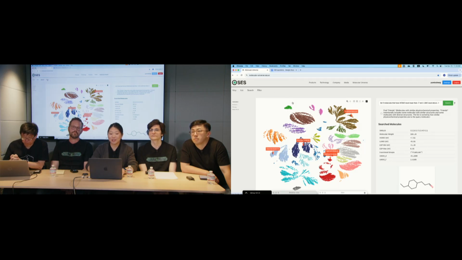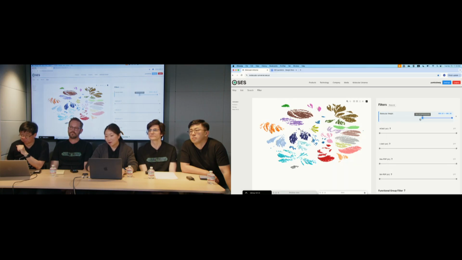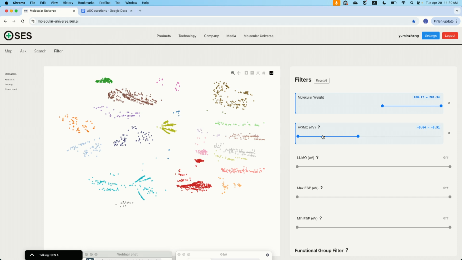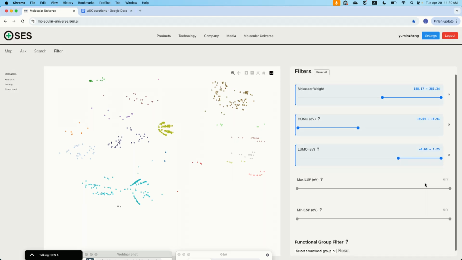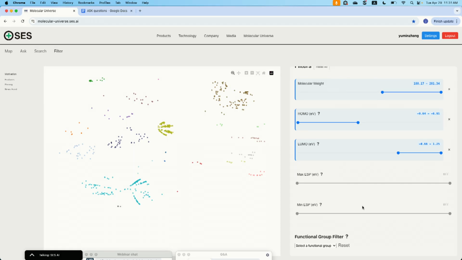We also have another very cool feature, which is called filter. If you already know the molecule that you're looking for, say molecules that have a molecular weight above 188, a HOMO level in the range of -9 to -7, and a LUMO level from -0.60 to above 1, you can play around with the filtering bar, and you can stack them as well.